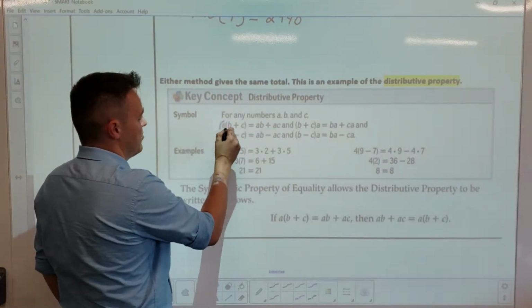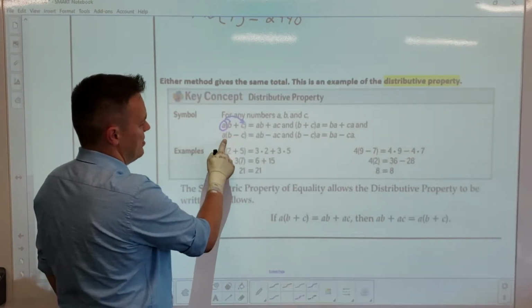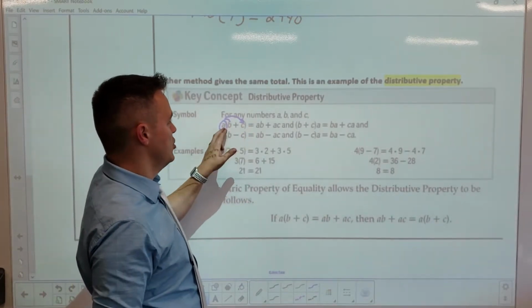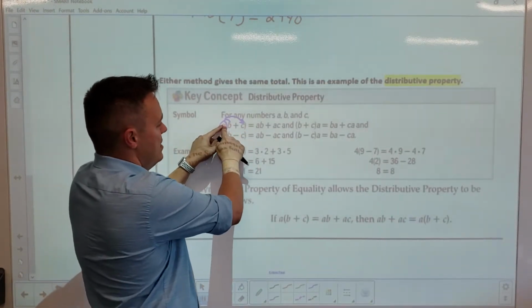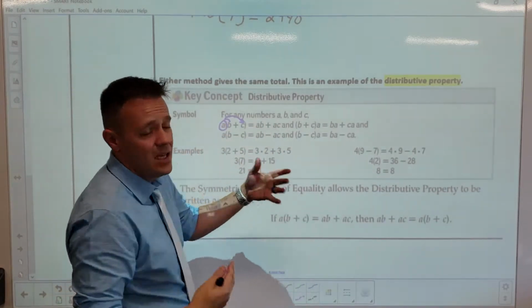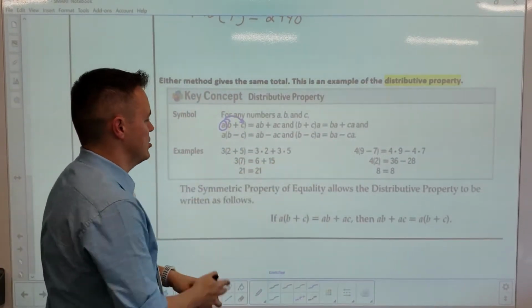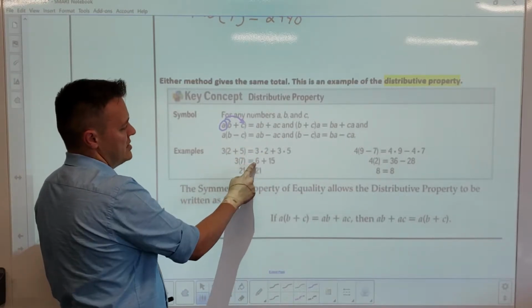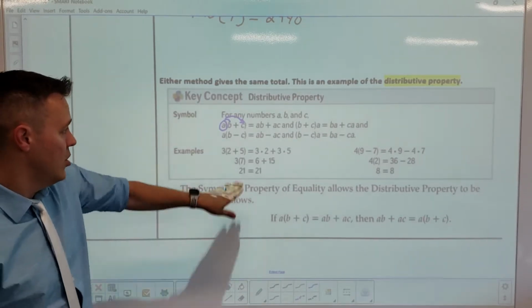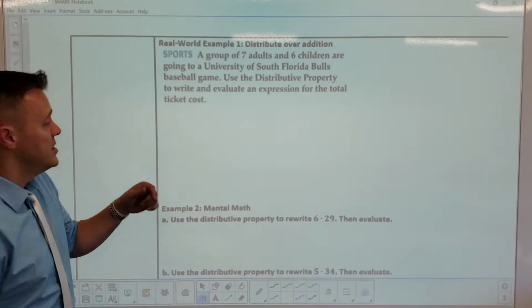You guys learned the distributive property differently, where you may have done the rainbow method to multiply in. So you have A on the outside times B plus C. And what you do is you would do the rainbow method. So you would get rid of the A, multiply it by B, multiply it by C, so you'd have AB plus AC. Hopefully you guys understand that and realize you can write it either way. It doesn't really matter. So you see here, 3 times 2 is 6, 3 times 5 is 15. You add it together, you get 21, or you could add it in the middle. It's up to you. It doesn't really matter at this point. All right, this distributive property.